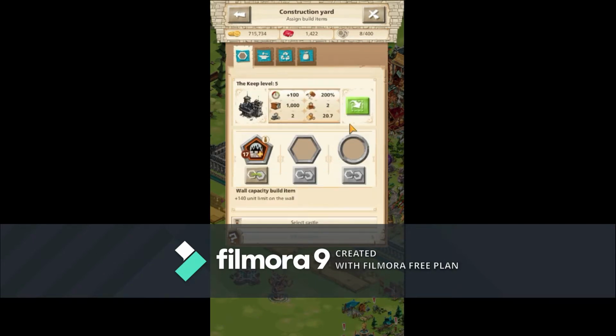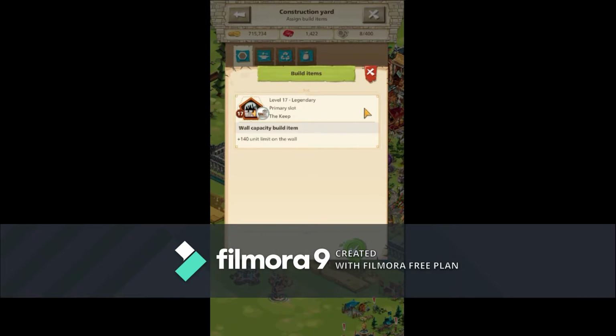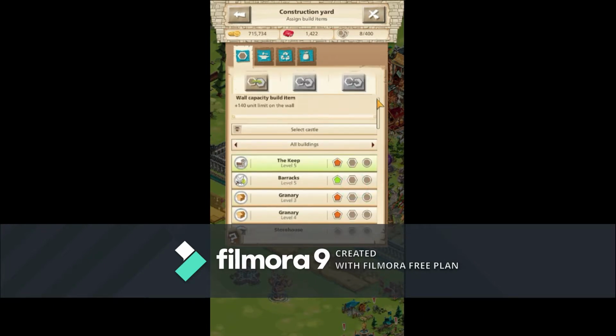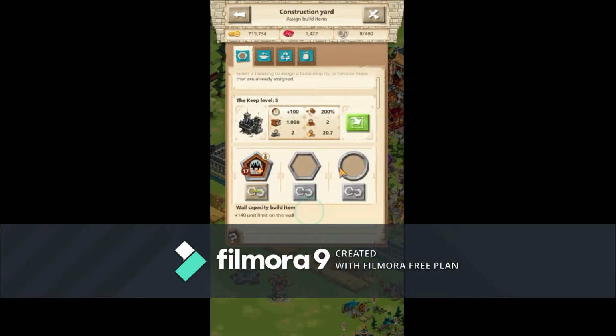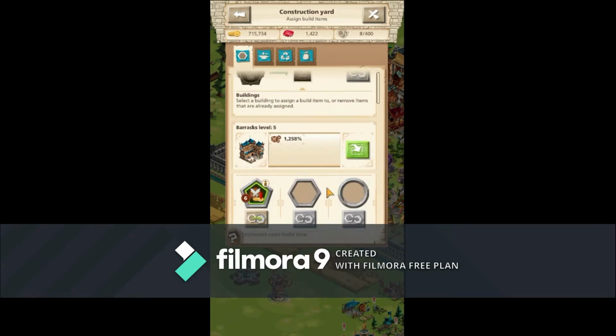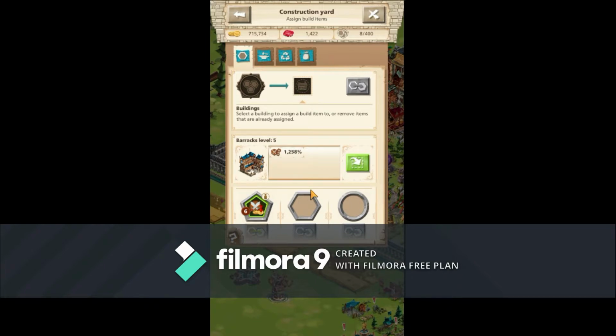They're pretty self-explanatory. You're going to want to have a minimum of the level 10 wall capacity build item in every single castle. Although if you can get higher, that's even better. But above level 10, you have to pay rubies for those. Level 10 is the highest level that you can craft currently. Otherwise, you have to buy them or win them from events, like the Outer Realms or the Kingdom League, and that's very difficult.